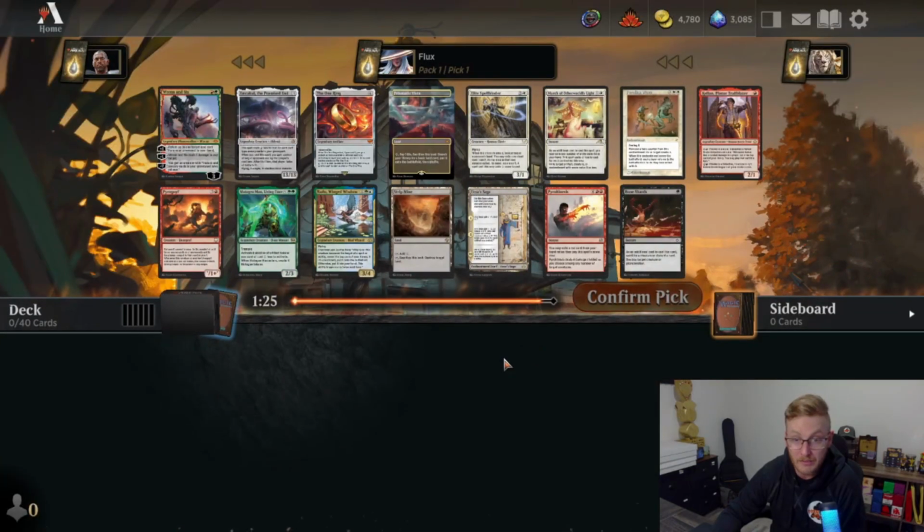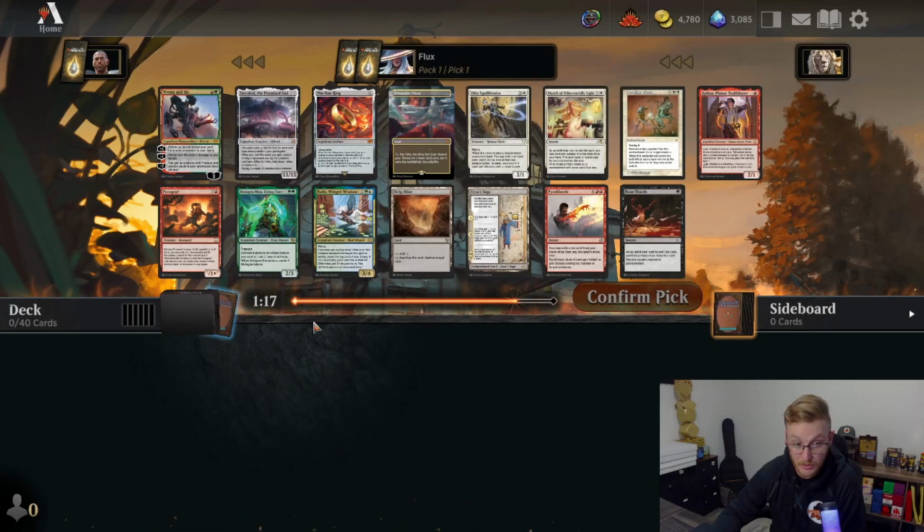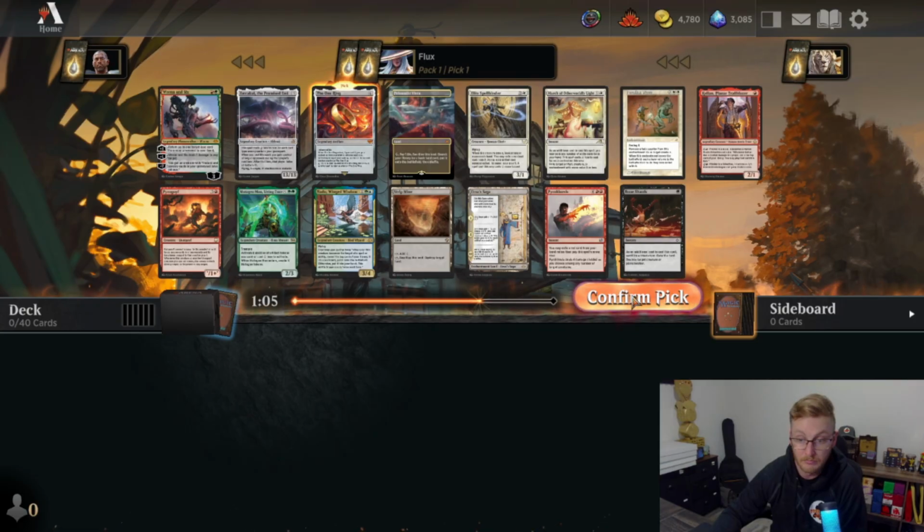We are on a mission. All right, pretty good pack. Parallax Wave, Strip Mine, Nadu, the One Ring, Pyrogoyf. Yeah, pretty strong stuff. I think I'll take the One Ring. Keeps me colorless. I think it's the strongest card here. Yeah, good place to start.